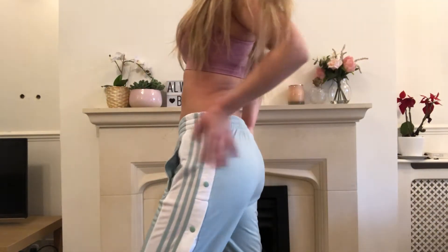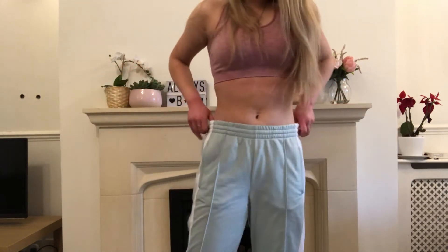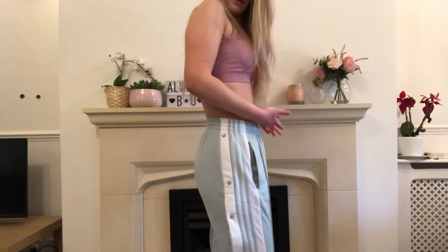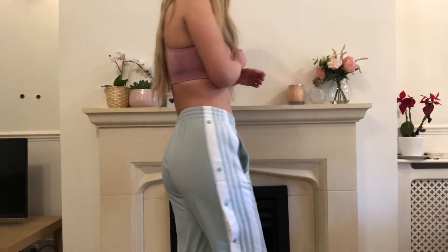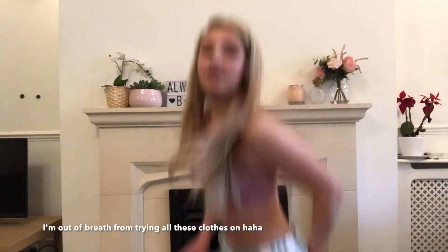Another pair of tracksuit pants — these are from Adidas. They're a lovely mint green color with white down the leg, clasps, and the Adidas logo at the bottom. Super cute. You could wear them mid-rise or high-rise. They've got big pockets. I wear them just below my belly button where it feels most comfortable. They're a bit too long for me but so comfortable and lovely. I wear them all the time — they're more my at-home athleisure clothes but I'm absolutely obsessed with them.